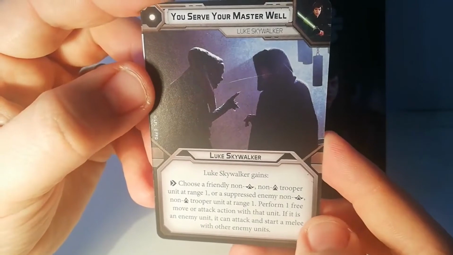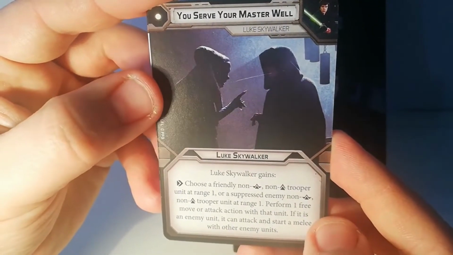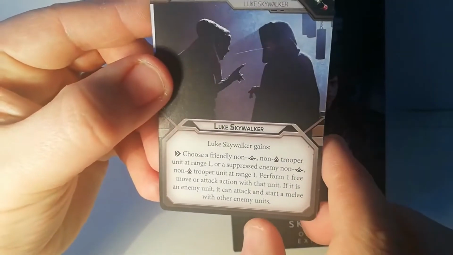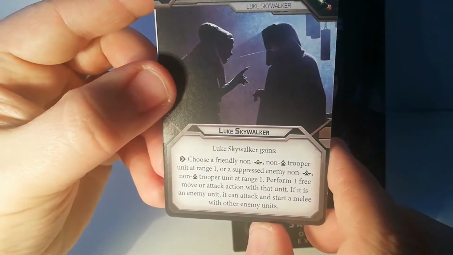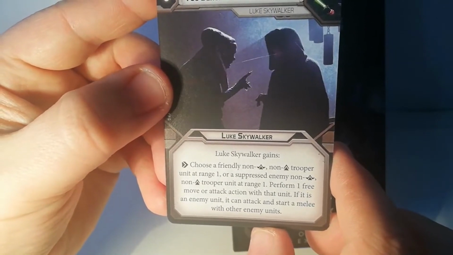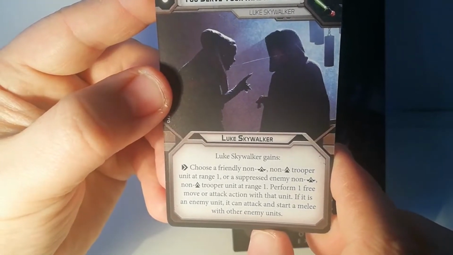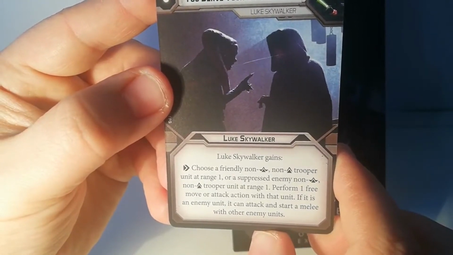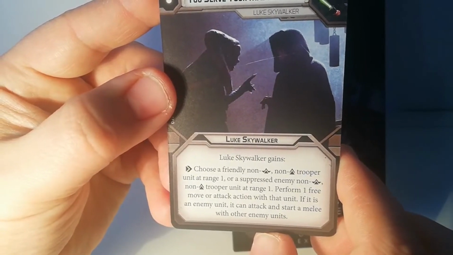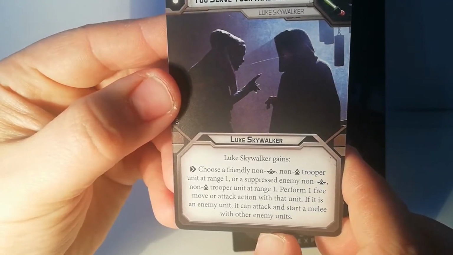So this is your 1 pip. This is you serve your master well. This is a card that will impact Luke Skywalker only. So Luke Skywalker gains an action, which is choose 1 non-commander or non-operative trooper at range 1, or a suppressed enemy. So the first ones could be friendly, or suppressed enemy non-commander non-operative trooper at range 1. Perform 1 free move or attack action with that unit. If it is an enemy unit, it can attack and start a melee with other enemy units.